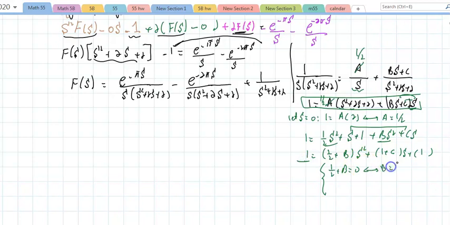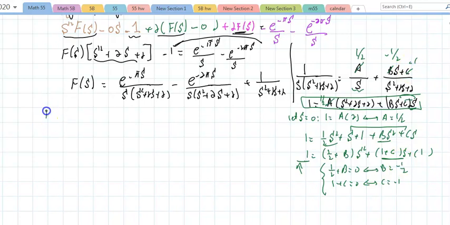And you could see I could find those values very quickly and efficiently by finding one of those constants. And since there's no s on the right, 1 plus c must equal 0, indicating that c is negative 1. And there it is. I just figured out where this came from.